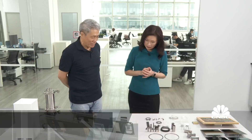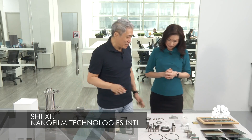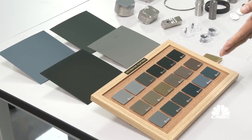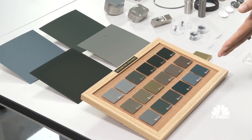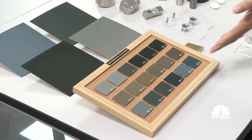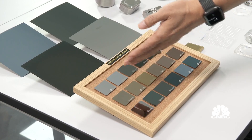A former professor turned businessman. This unique and proprietary coating technology that you've developed is now being applied to smartphones and other electronics. Tell me what it actually does. So if you look at our 3C segment, we provide decorated and functional coatings, and those are different colours. You can transform a silvery basic material into all kinds of colours with a lot of unique, different surface properties.